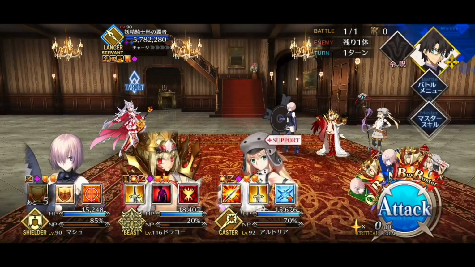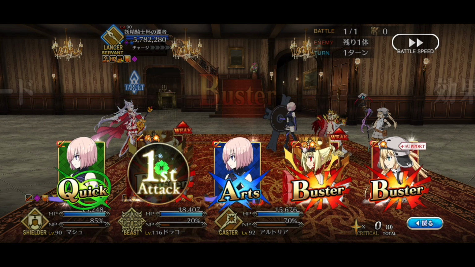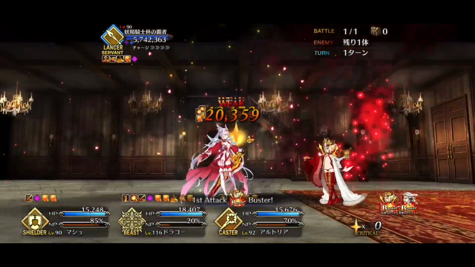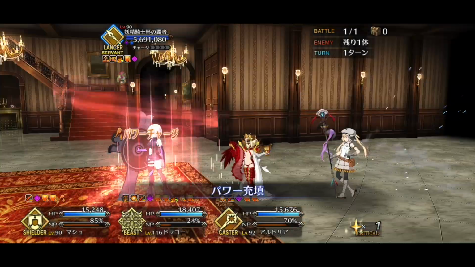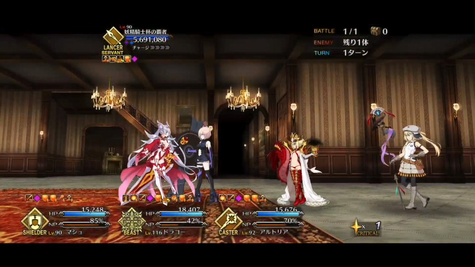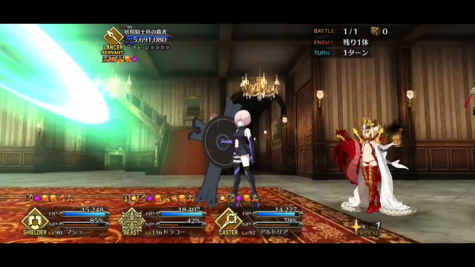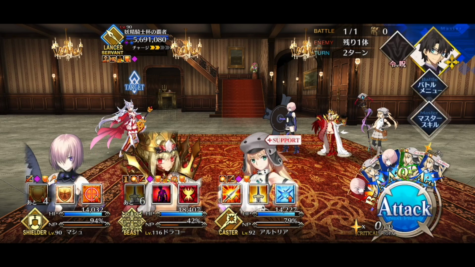As you can see here, I used Mash's skill and I used Draco's damage cut skill as well. So we're going to attack this turn with Draco and Castoria. As you can see here, at the end of the turn, you got a barricade buff on all the characters, which is the debuff resistance icon. And those will prevent you from getting your status purged.